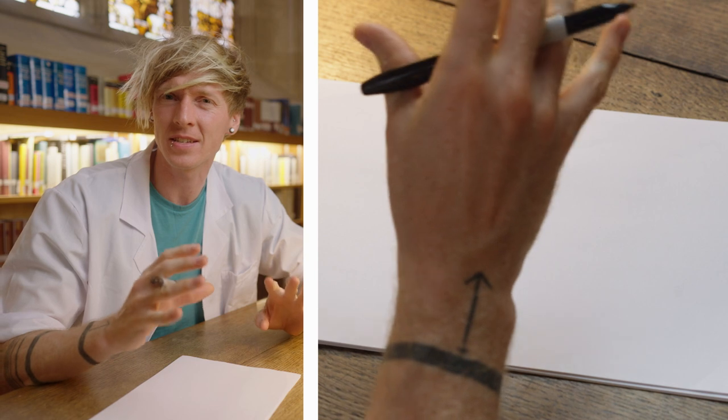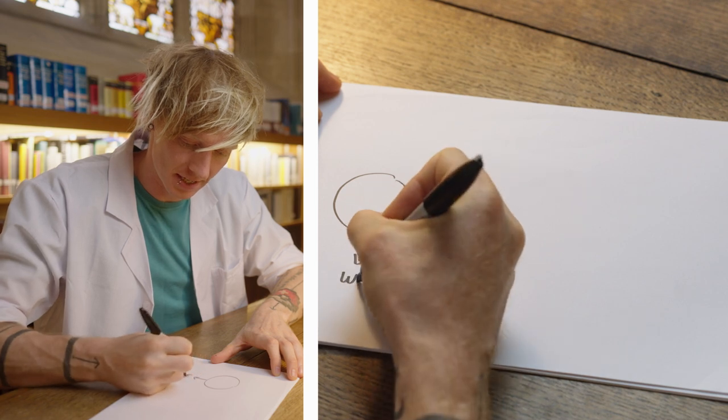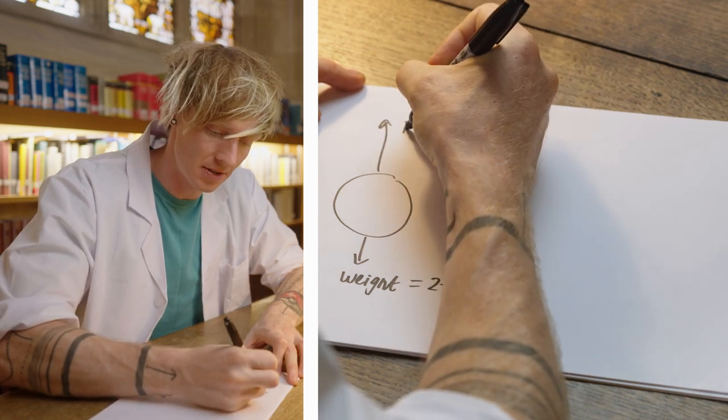It's equal to the weight of the fluid displaced by the object. So here, that means we need to know the volume of a ping pong ball, as well as the density of the Atlantic Ocean, because this is where the Titanic is situated. Once we have those two numbers, we can calculate the total buoyancy force of a single ping pong ball, and then we just have to work out how many we need to lift the whole ship. As before, we're going to start by drawing a diagram. So this is my ping pong ball, which has a standard weight equal to 2.7 grams, and we need to calculate the buoyancy force. Now, this is equal to the volume of our ping pong ball.